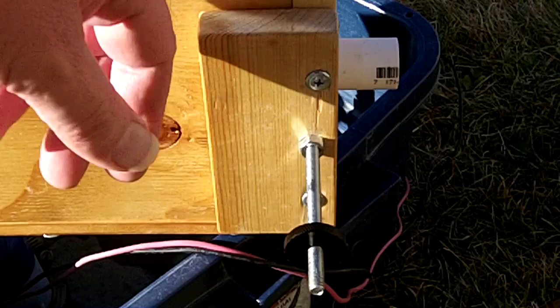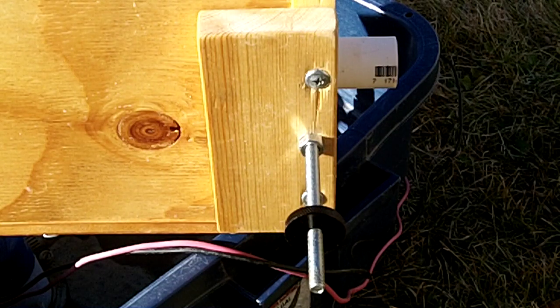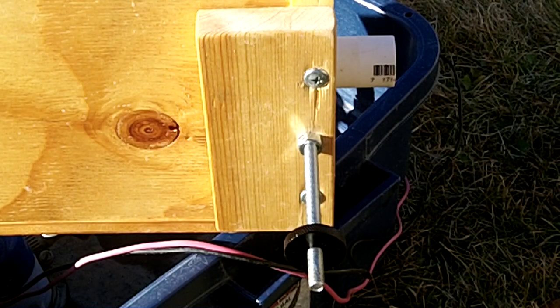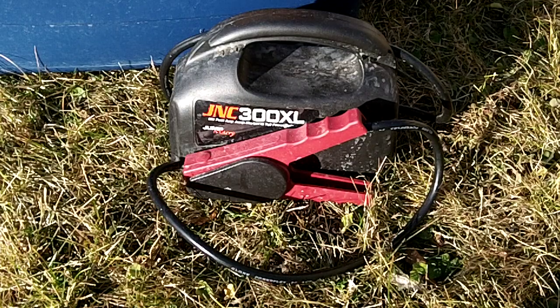I mounted a little board on the bottom with a quarter-inch by 20 thread. I bolt through there and that's what I use for elevation. This is about 3 inches high, and if I adjust that little button down to about that point, that gives me about a 15-degree angle, which is about ideal for this Gold Stop mat. To supply battery power, I have a little car jump starter battery. It powers the 500-gallon-per-hour pump for about 3 to 4 hours, so it works quite well.